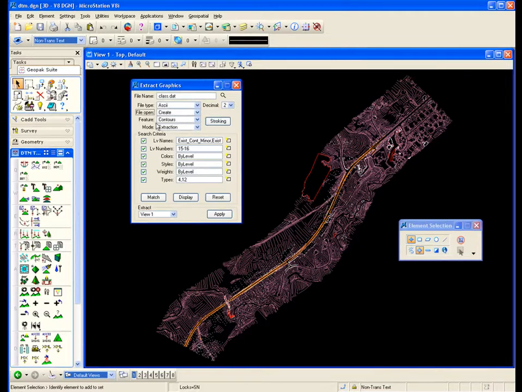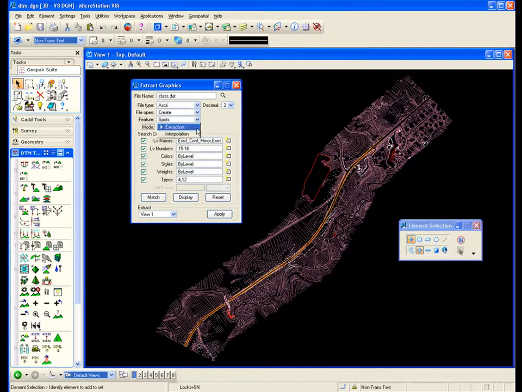The reason that we have to do that is that if we go to the feature option here, you'll notice that we have multiple features, but we can only add one of these features at a time. So we're going to create this file called class.dat, and we're going to first of all put in spot elevation or spot shots, and then come back and append it with other information.